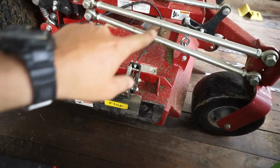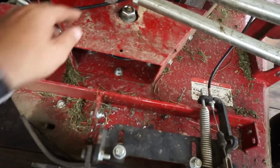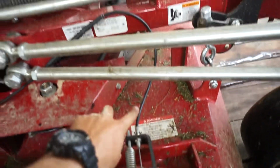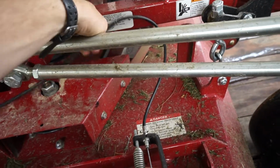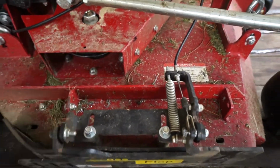The hard part is usually routing the cable, so I'm going to show you guys how I did it without hitting any belts, anything like that. And I also didn't even have to use any zip ties, so that worked out pretty well. The way I routed mine was I came up right up here, looped it down here. You can pull this out if you want, but it stays right there perfectly fine. I may put a zip tie, nah, I doubt it.